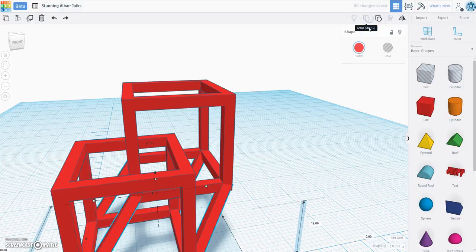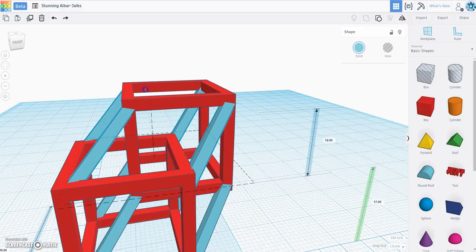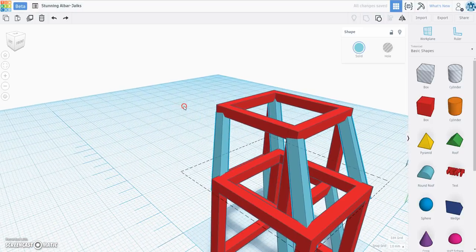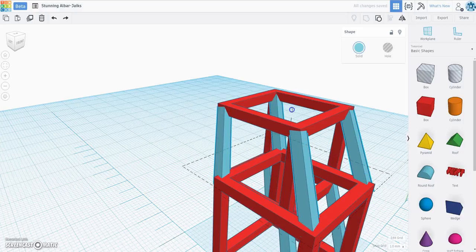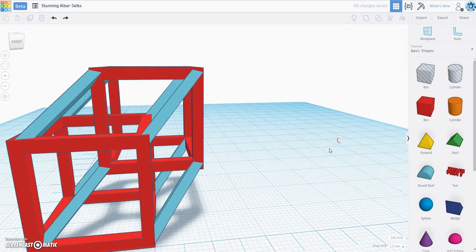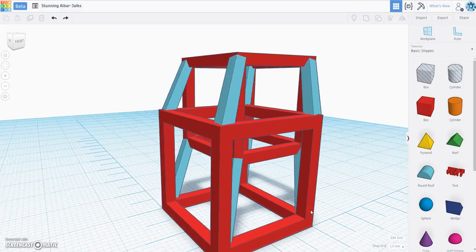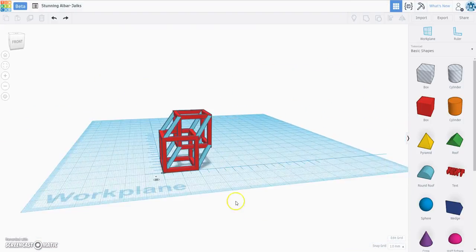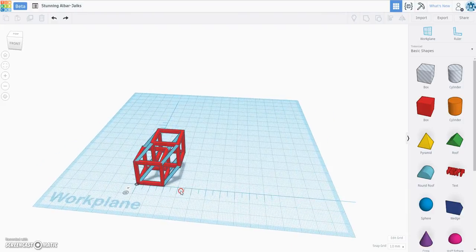I'm going to group them, and then I'm going to give them a different color so I can see them. And then I'm going to duplicate that thing with Control D, and then I'm just going to lift that object directly up into the air. And now I think I've got those more or less correct. If I lift a little too high, things look a little dorky, so we're going to go with that. Okay, is it perfect? Not really. Was it relatively fast and pretty doable? Yeah, I think so. And so this is a hypercube, guys.